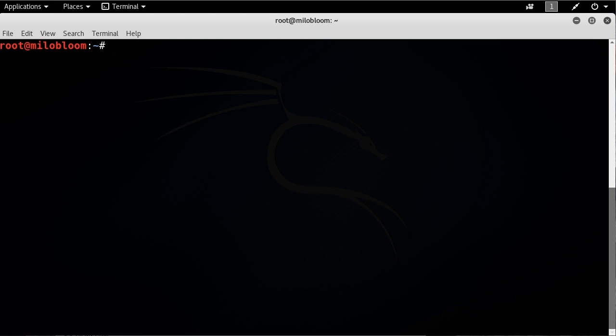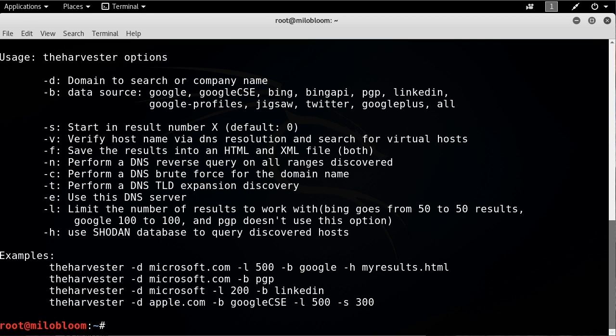One tool that comes installed by default on Kali that you can also get a copy of, it's a Python script. It's called theHarvester. Now, theHarvester is a program that is designed to gather email accounts, subdomain names, virtual hosts. It can get open ports and banners, and may also get employee names using different public sources.